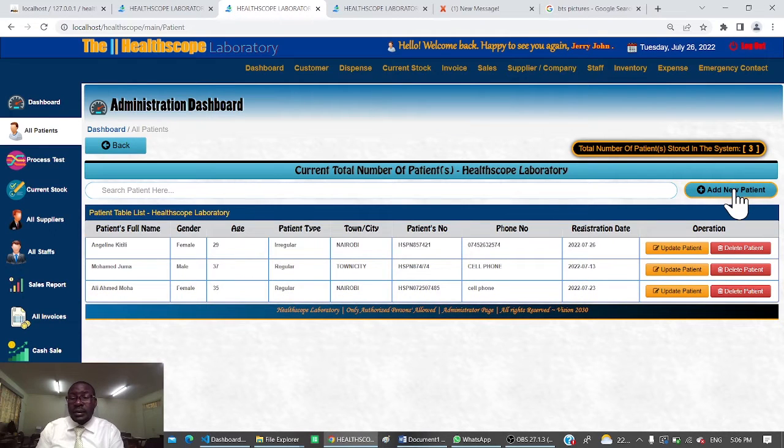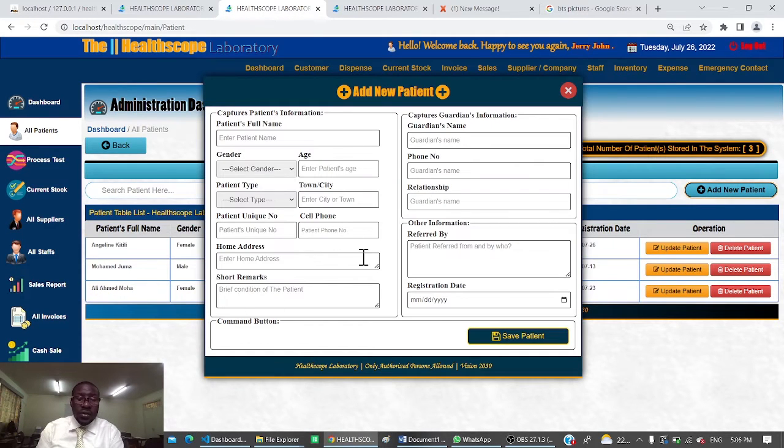Simply click this one here, then click add and add all the information, maybe short remarks. If the patient is from another hospital, or has been referred by someone, you can indicate that here. You have the relationship and everything. So these are the options.